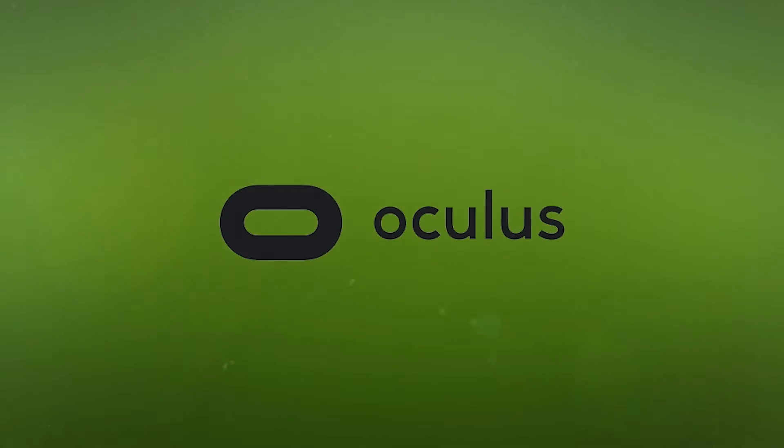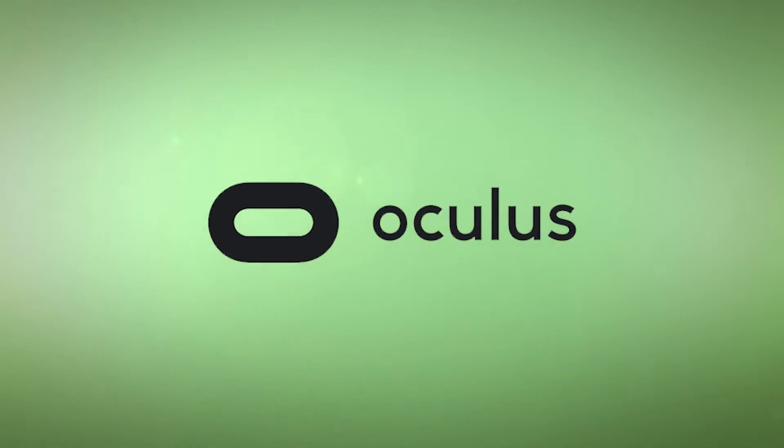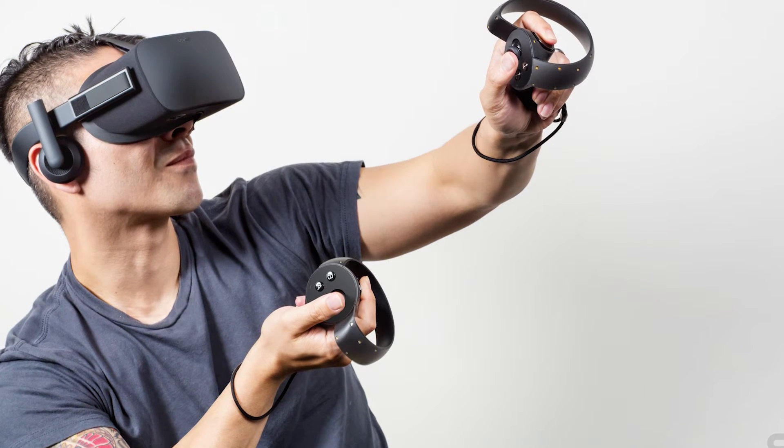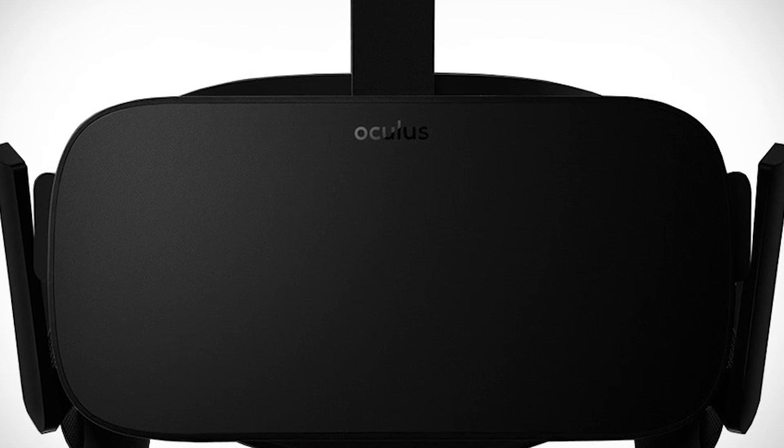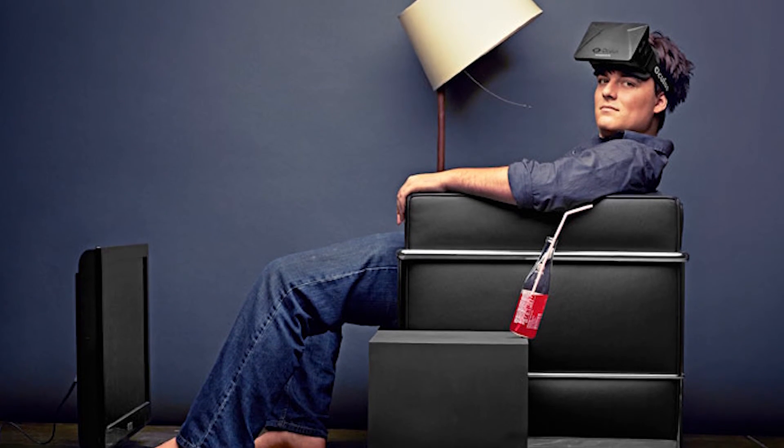This, of course, caused the price to go up. 'Building the best VR headset costs a lot more than just making a good headset,' he explained. Oculus wanted to create a product that would make more people want VR — something that made the technology aspirational rather than simply inexpensive. 'We decided in the end to optimize quality over cost.' And this is how he explained the rise in price of the Oculus Rift.